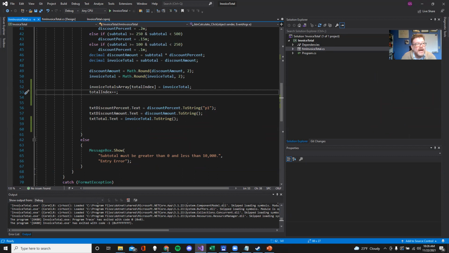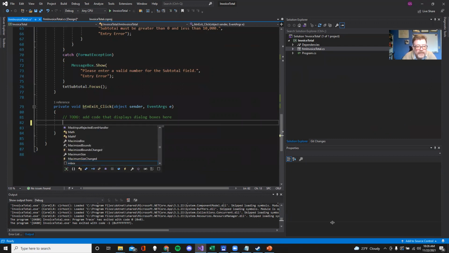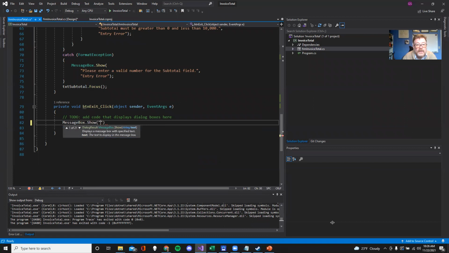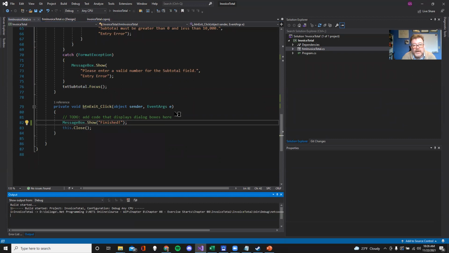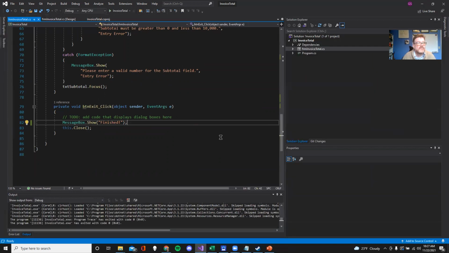And so what we kind of need to do is navigate back through that array. We're going to see it when we leave. Right when we leave. So let's get myself set up right away with a little message box. MessageBox.Show, and we're going to go finished. All right, and let's do this just so we can see the message box fire off. And we're going to have 100, 101. We go exit. Now it's going to be finished. So awesome. So the message box is doing great.